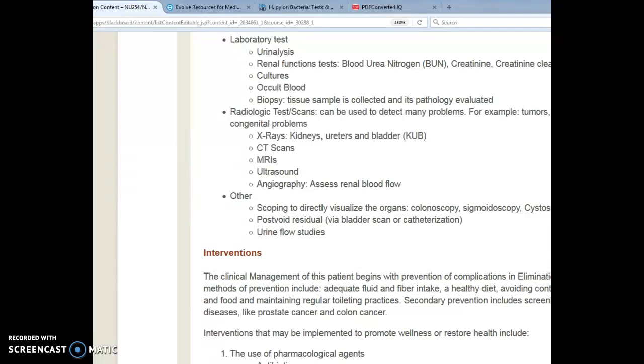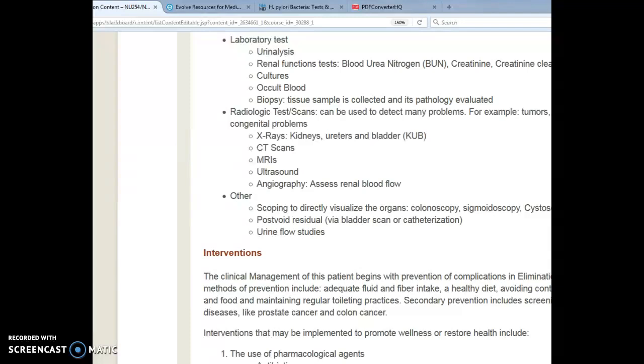Post-void residual, we do that not fairly often, but often enough that at least I know what it is, where we have a concern about the bladder not emptying completely. Therefore, we do a bladder scan after every void, and we document how much is left in that bladder. So are they completely emptying? If we initially bladder scanned and it was 500 mils in there, and then they urinated and it still was about 300 in there, that might be cause for concern to intervene because we're possibly thinking urinary retention.